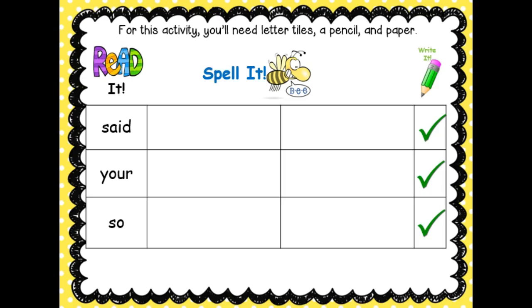The first game for our lesson is sight word fun. You will need to find the following sight words: said, your, so, and a couple other sight words that your student is learning. You will also need your letter tiles and a pencil and a piece of paper for this activity. Please pause the video to gather your materials.